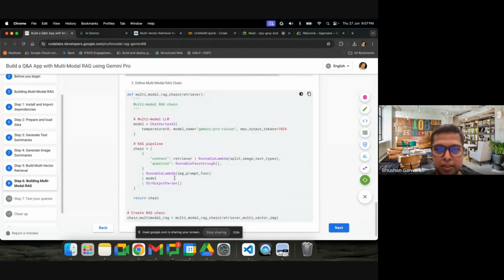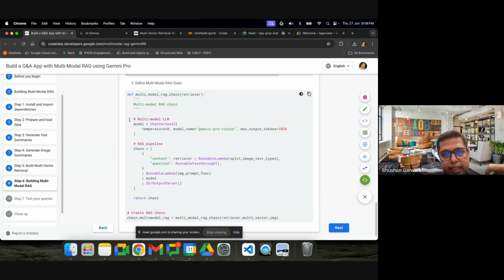Now this is a typical LangChain way of defining these things. You will see a lot of high level functions, and you don't have to do everything on your own. It is a very nice and neat way of representing things. What it is saying is, define a multimodal RAG chain. Why is it a chain? Because you have to do step by step stuff. So it's a multimodal RAG chain function.